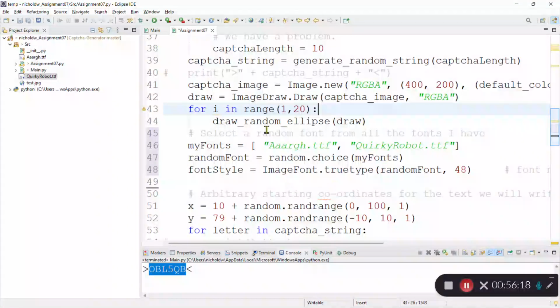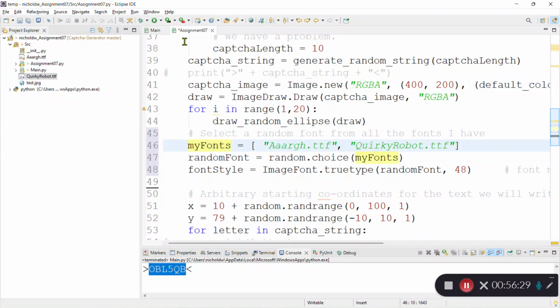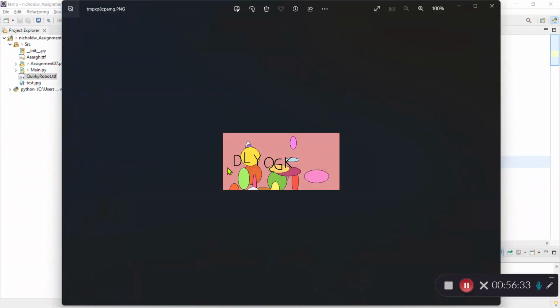Take a quick look. I don't see any warnings or errors except for this little guy up here which says I'm not using I, but that's fine because I'm correctly not using I. Back to the main, click Run, cross your fingers. There it is. I can't tell if those are different fonts or not. Right away, I'm losing confidence in myself. It says DLY, QGK. They all look like the same font to me.